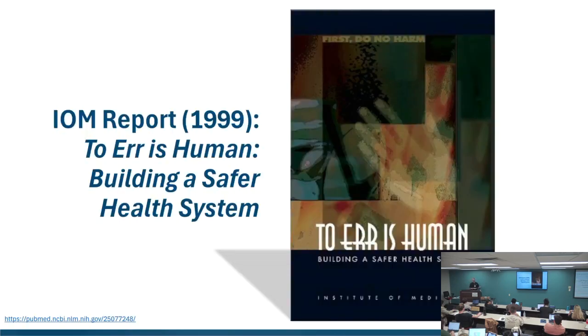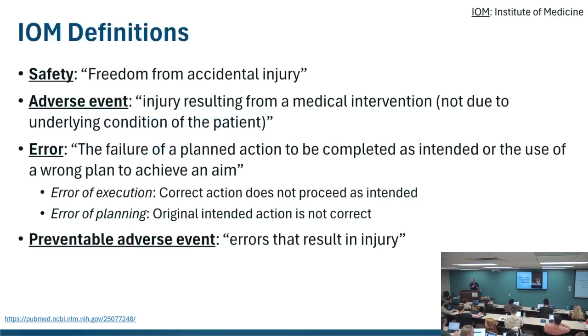So I mentioned this report already. It's a foundational report. It's uploaded. It's available. It's not necessarily required reading, but it is a lot of the background of where we came from. I love history. I'm a nerd in a lot of ways, but this is, I think, one of those documents that when you read it, you'll think it still resonates today. It talks about why errors happen, why we have to be upfront about them, and it talks about the role of culture. So I say all that because I'm segueing into the definitions that it uses.